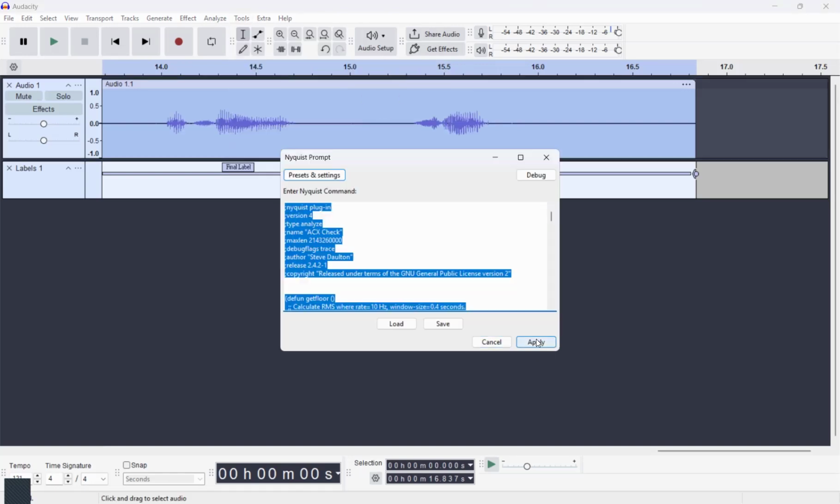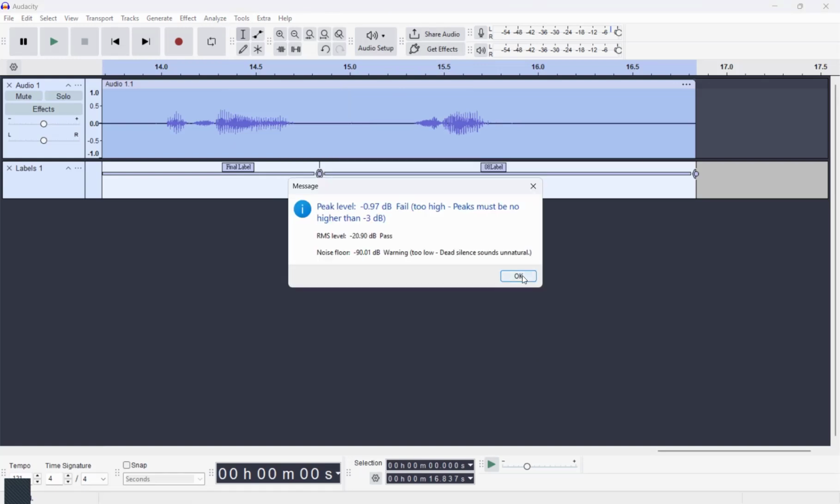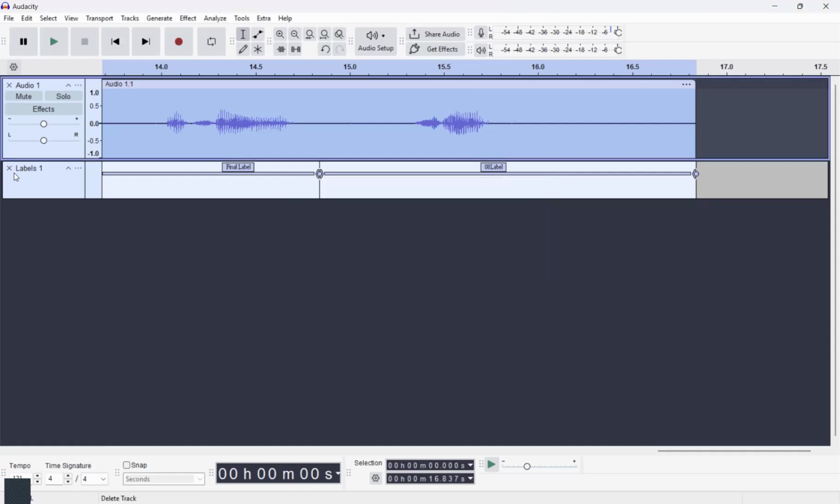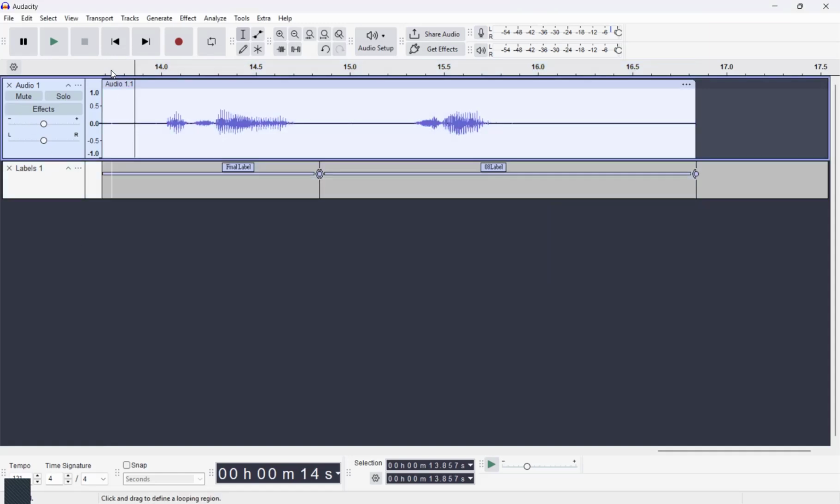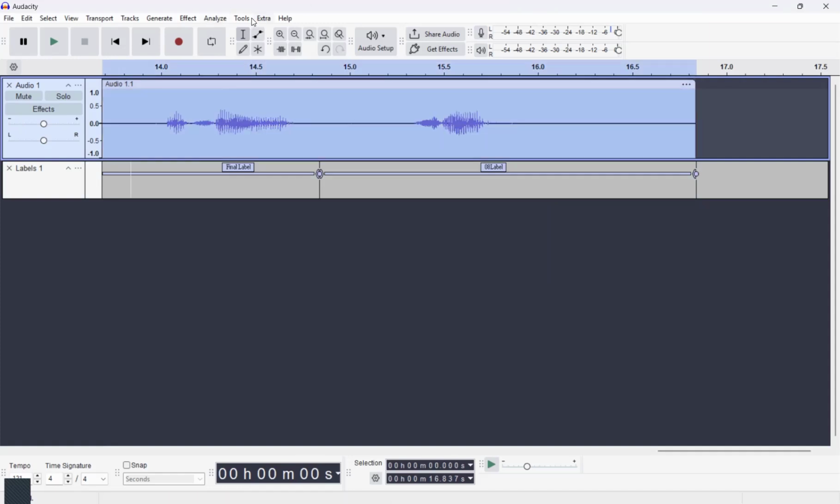Should work the same. Okay. Yeah, so it could come up as dead silence though, but let's see if we just select this track here.